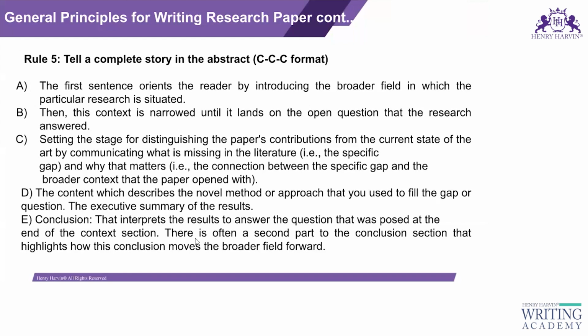Now the conclusion can also have a second part in which you tell the readers how this conclusion, or how the results or the study, moves the broader field forward, or what it adds to medical science or the scientific literature. So that also you have to write. So this is how you can write the abstract following the context, content, and conclusion scheme.